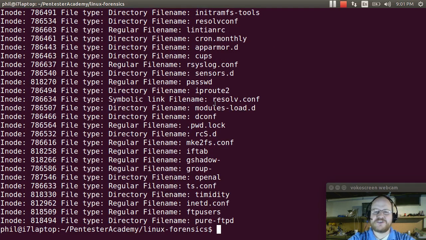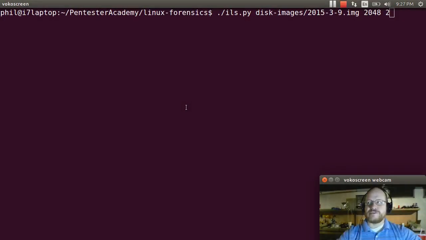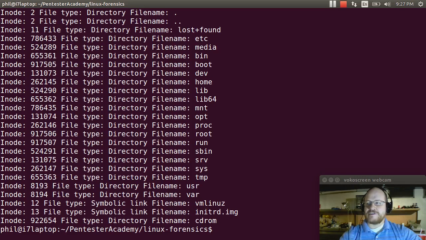Primarily, I just wanted to show you how you could use some Python scripts in order to load these directory entries from an inode. A couple of quick things that you can do with a script. If I rerun this for my root directory, like so, I can examine some of these subdirectories, and just for grins, let's have a look at this temp directory, which is stored in this inode.